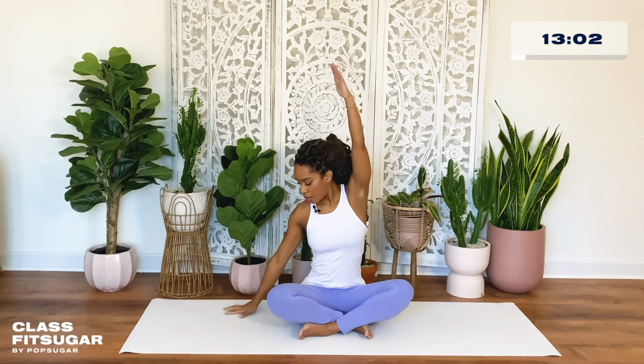And then take a deep inhale, reach your arms up to the sky with your gaze. Extending and reaching. And then with your exhale, take your right hand, place it on the right side of you, and then reach and extend your left hand up to the sky with your gaze. Stretching out your side body.